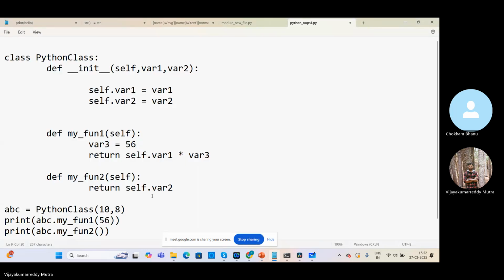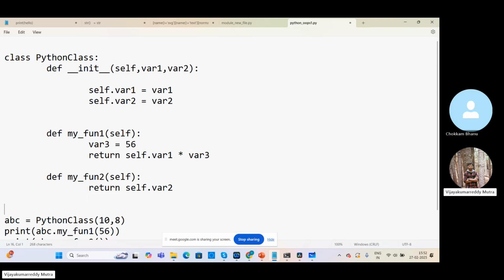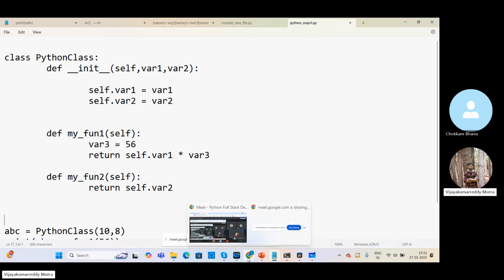Now let's see. Till now we have just seen how to access the values. Now let me give some assignment. Go to Cricbuzz. Every match has the scores, right? You'll get total runs, and below in Cricbuzz you can see the players' scores and totals. You will implement the same in this using OOPs for now.